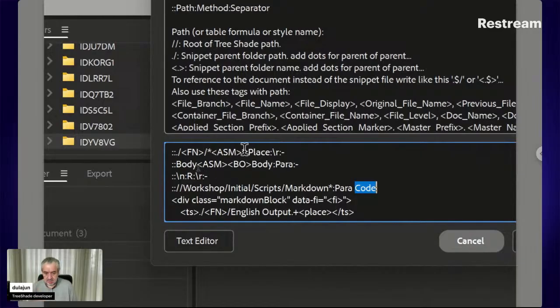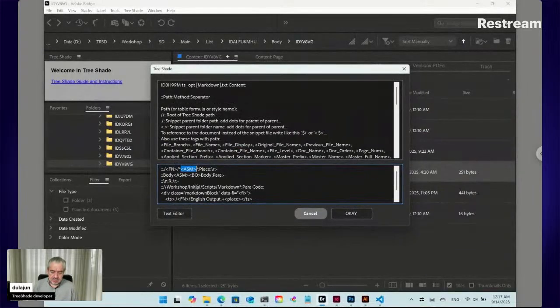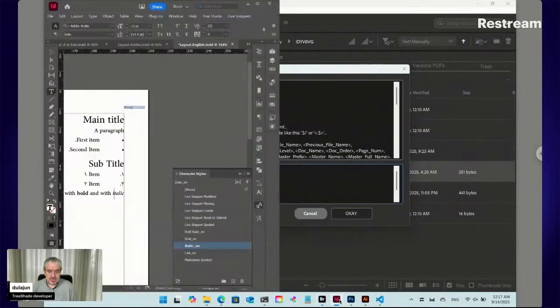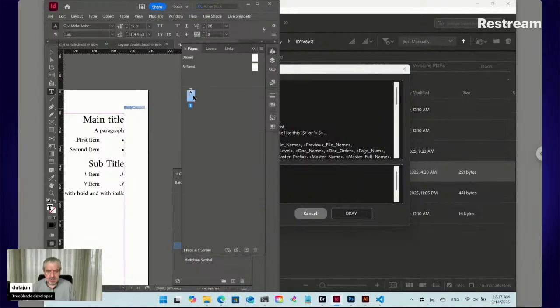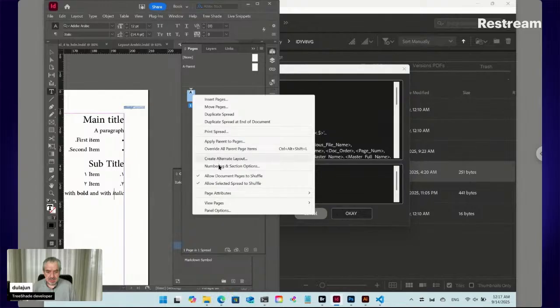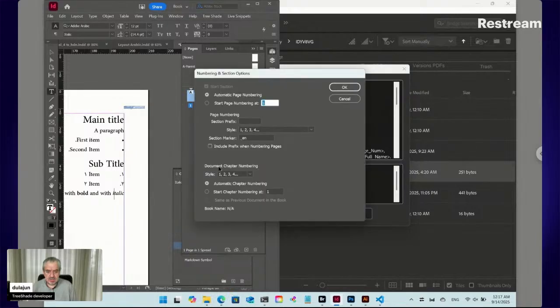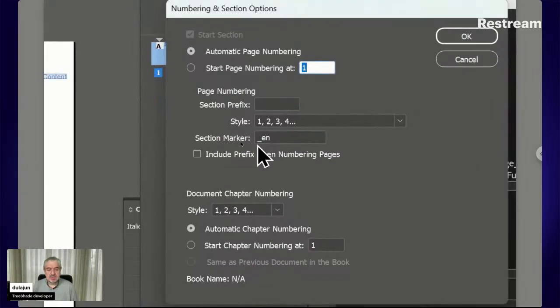And here the placed content is based on the language determined by the variable ASM. What is ASM? When you right click on a page and select numbering and section options, you have section marker.